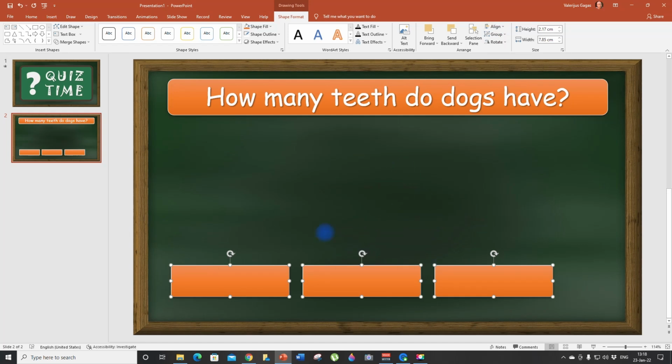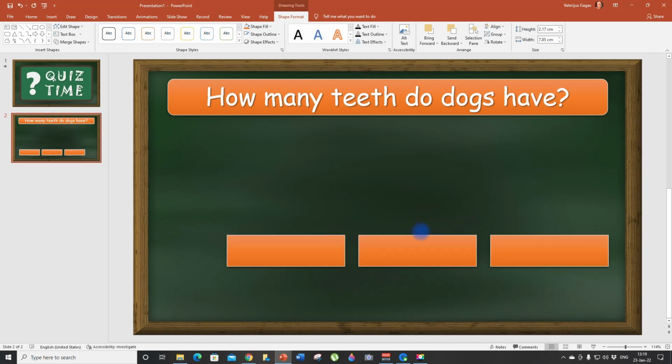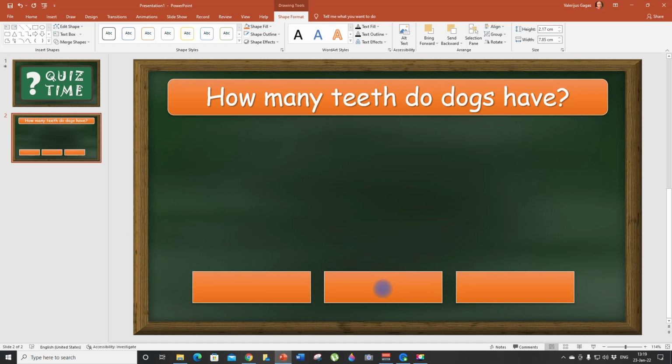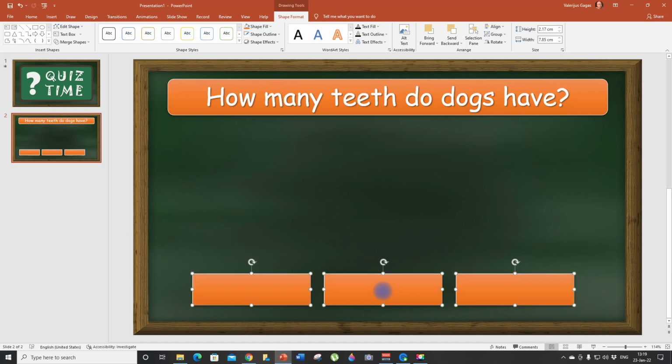And it's going to distribute all the shapes beautifully. And as you can see, all these 3 shapes are selected, so you can move them anywhere you want. There we go. So let's leave them here, I think.